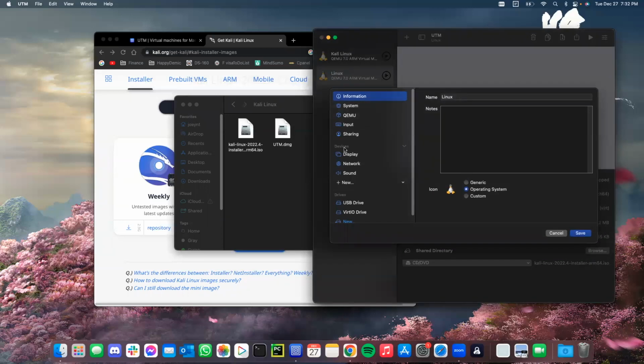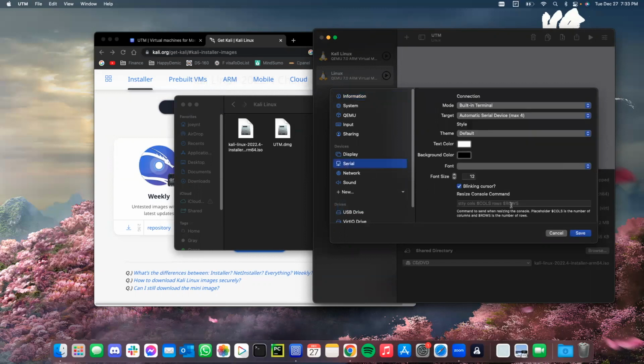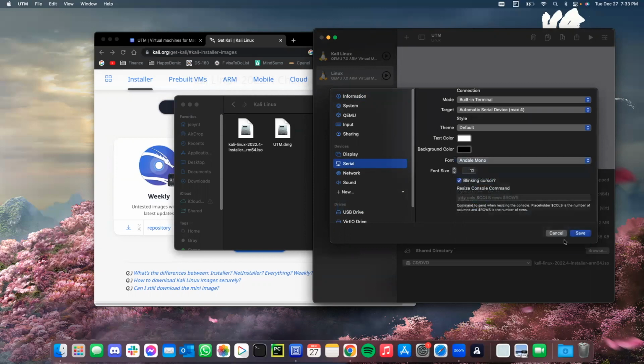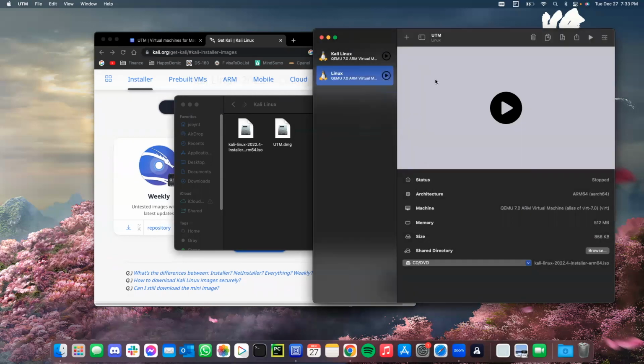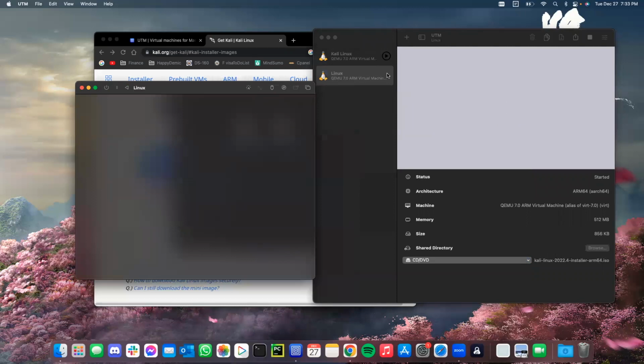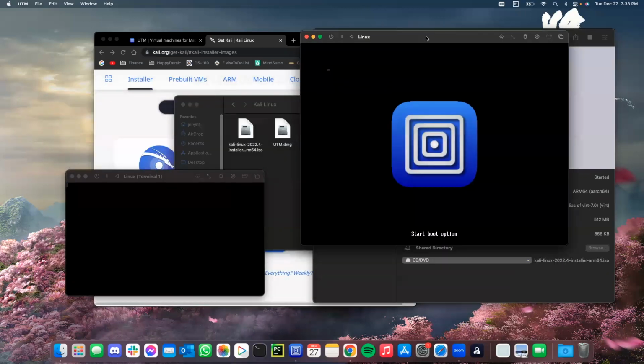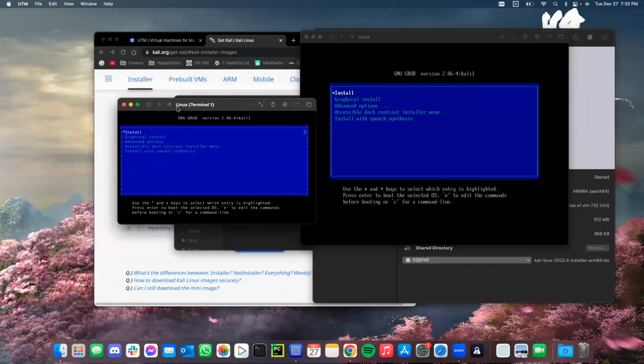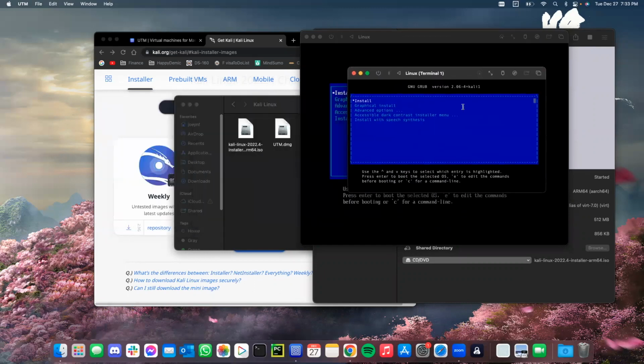And then here on device, you can click new and we create a new serial. Okay, so then you click on the serial, make sure everything is okay. You can change the font so you can recognize which window is what. And then save. And then when we're gonna run it, two windows are gonna pop out. As we can see, the main window, and then this little window that says terminal one. So we're not gonna work on the first big window, we're gonna work on the terminal one window to install.